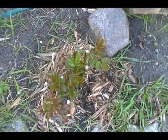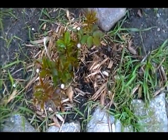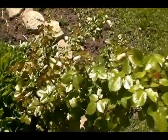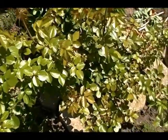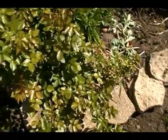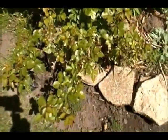Here's Camelot. Camelot is doing well for a cheap rose. Hopefully we'll have some flowers this summer. And a little bit of lavender there. Don't know if it's hardy or not. And over here we have Earth Angel, growing like crazy. I think I see a bud. Let's see, is that a bud? No, maybe not. No buds yet. So I'm looking forward to seeing those again. I love those roses. If I ever move from here, I'm going to get another Earth Angel bush.